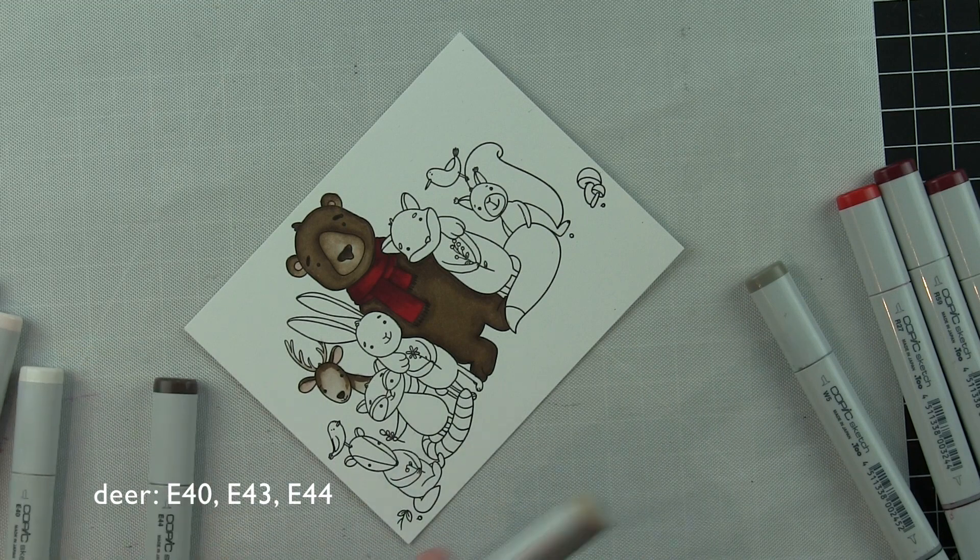My squirrel is E08 and E09, and then I'm going to pull in E47. I tried lots of different things and it just was not working for me, so I did not list those here. Sometimes it's just very much trial and error — I wasn't exactly sure what colors I wanted to use. I knew I wanted him to kind of have a reddish hue and E08 and 09 are great for that. I had a lot of trouble trying to figure out exactly how to get his little face to look the way I wanted, and I ended up coloring him all the same color and then darkening that just a little bit with some browns, which I liked, so I ended up staying with that.